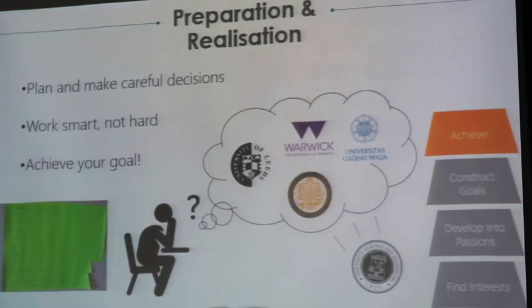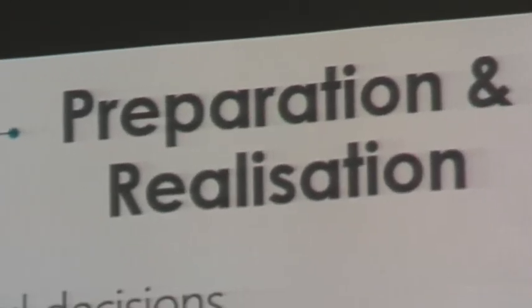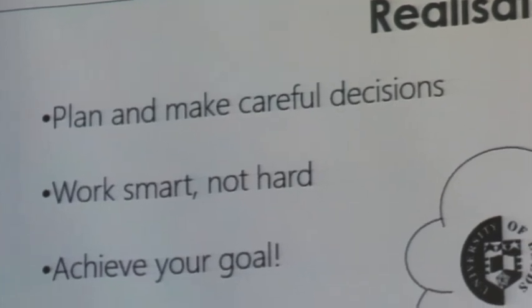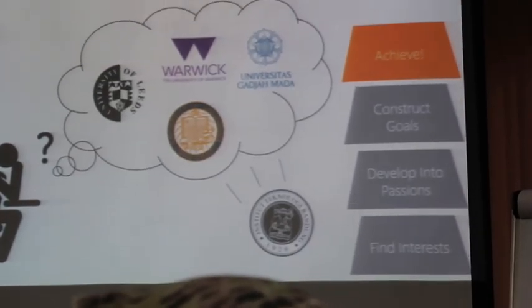So after you create your goals, you have to really plan. You have to think about what you need to do to achieve your goals. So work smart, not hard, right? Like my mom said, if you do something over and over again and expect a different result, you're not sane. If I find that, for example in studies, a certain method doesn't work, I will try to find other methods that suit me, that make the information stick in my head. So it's work smart, not hard. You have to find ways that work for you, and ways that give you the best result for your effort.